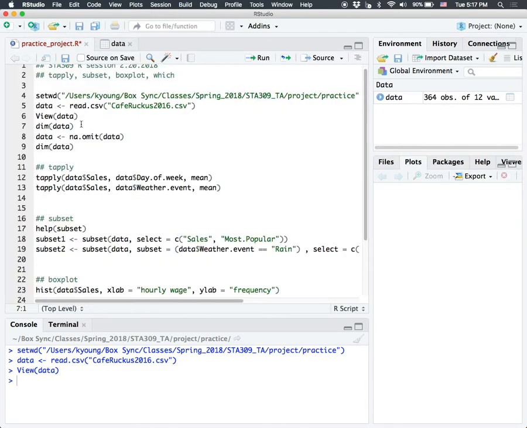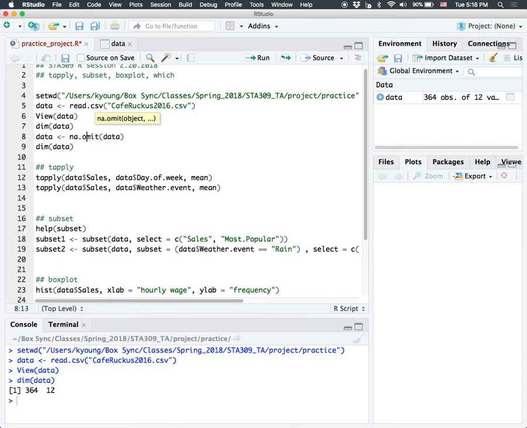If we check the dimension of the data, we have 364 by 12, which means we have 364 days of data, and there are 12 categories in the data. The first thing I want to do is omit the data that is missing in the data set.